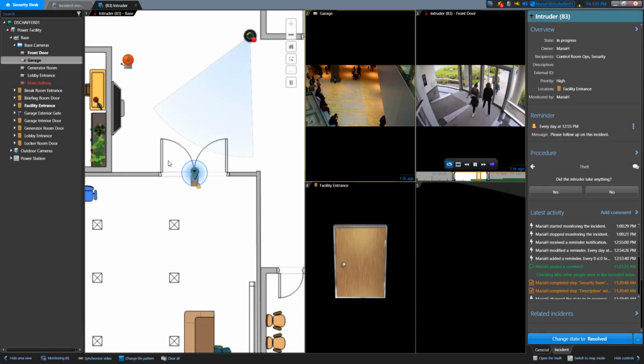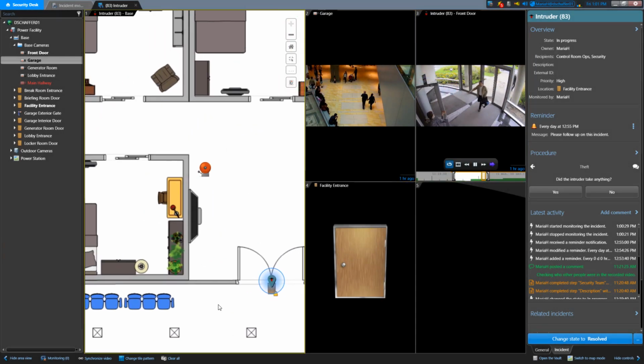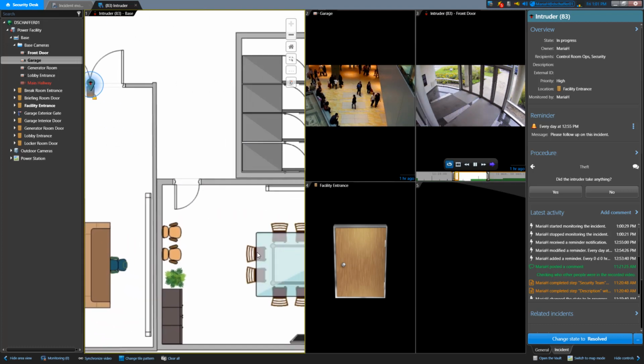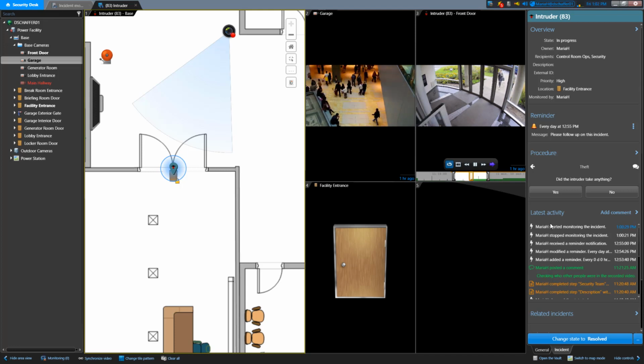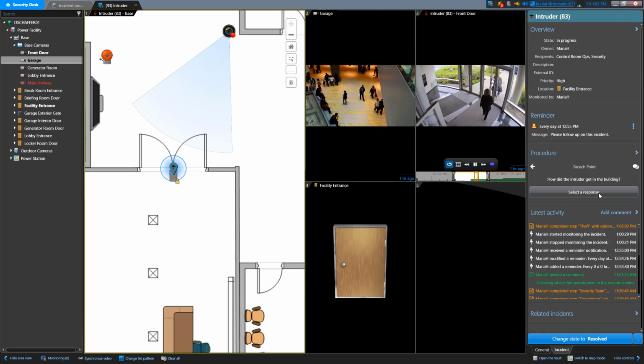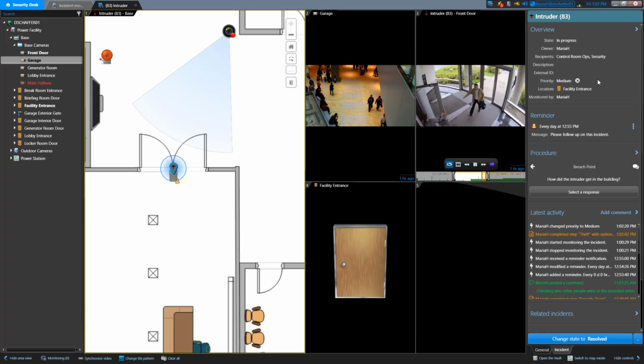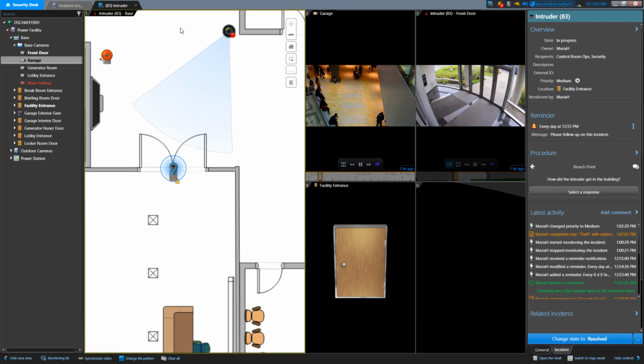From the map in the first tile, you can still pan around and zoom in or out to see entities nearby, but you will not be able to see other incidents. The Details pane on the right can still be used to respond to the procedure steps or make any other changes to the incident that you're used to doing, so you don't have to jump back and forth between the monitoring task and the incident monitoring task. Once you're finished working on the incident, you can just click on the X in the tab to close this task.